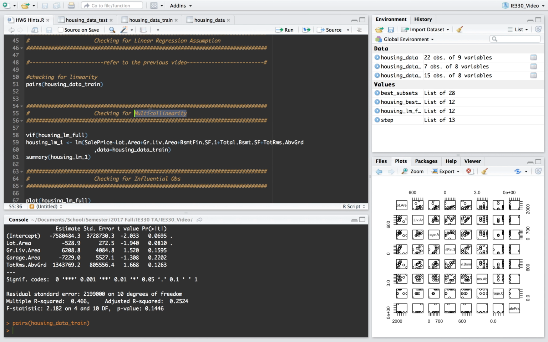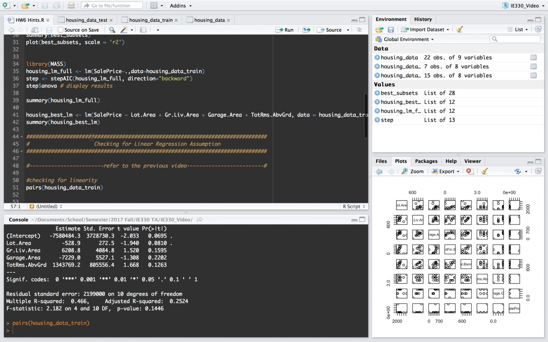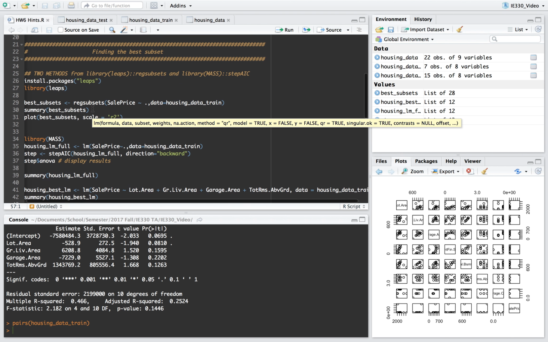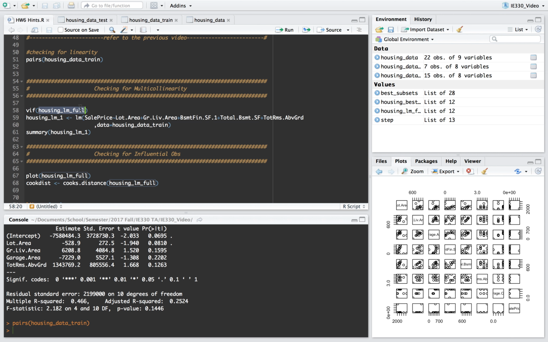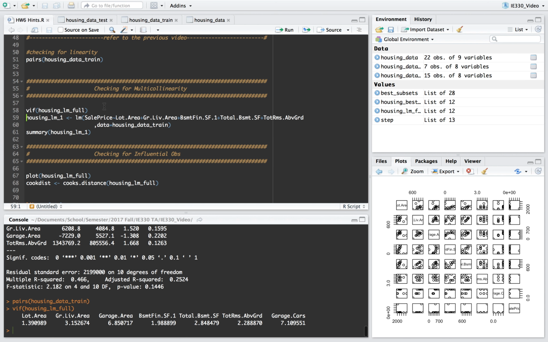Next, checking for multicollinearity. So suppose that I did not do any best subset selection, I just do the full linear model. If I run this, I see that I have 2 variables that I need to be careful about. So the garage area has above 4, and then garage cars has above 4 too. As mentioned in the lecture, if you see anything after 4, then we should start getting worried.